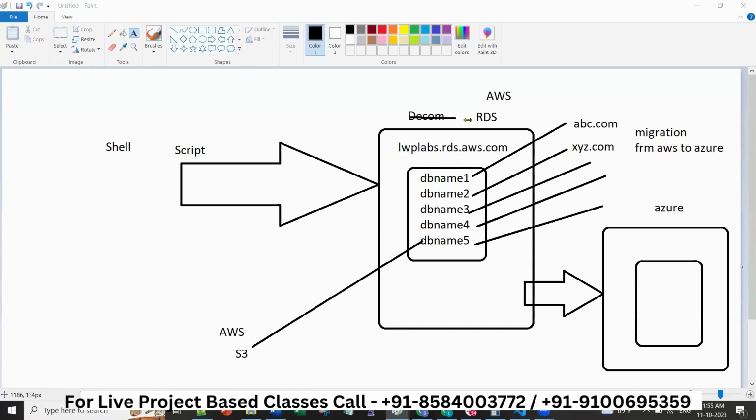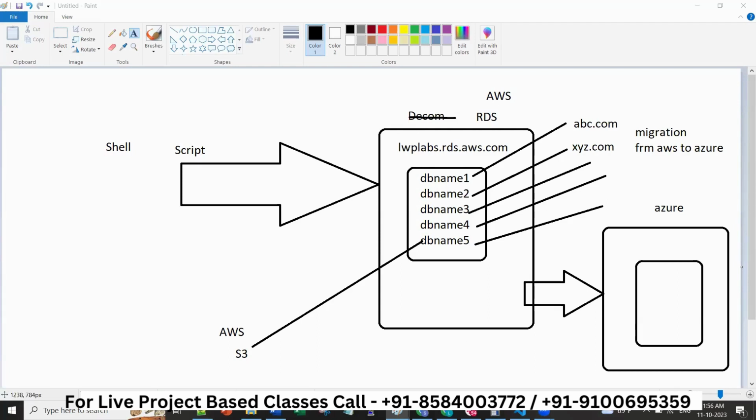This is what you are going to tell in your interview also, that I have written a script for taking a backup of multiple databases and copying it to S3 so that developers can download it and test it in their own local environment. Developers will have their local environment, so they will ask you for the database backup so that they can reproduce the issue or create their own local environment where they can develop things. Those kinds of scenarios you can see.